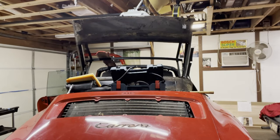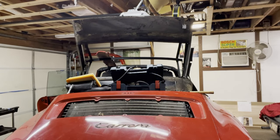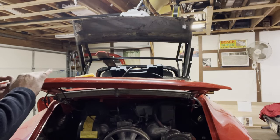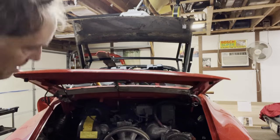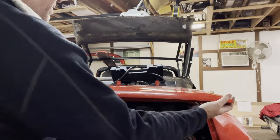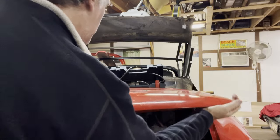Okay, so another thing to look at is sometimes these lids get twisted. You can tell that by looking here. When you just lift it up normally, do you see how this side is higher than this side? So what we have to do there, really just don't be afraid to do stuff like this. It's just twist the whole hood.